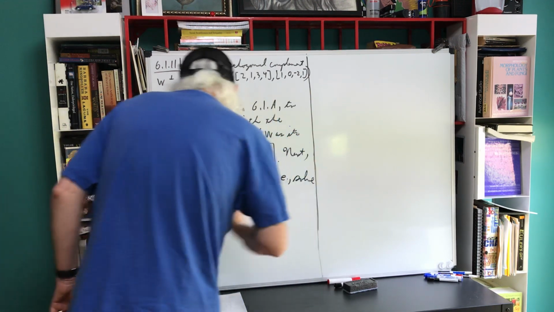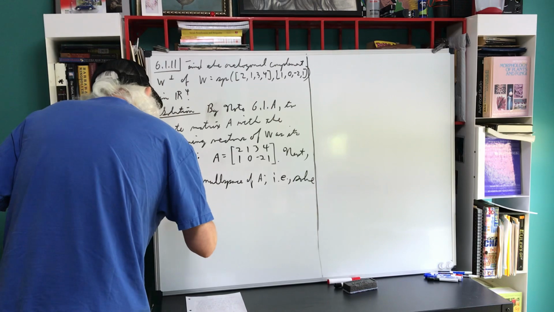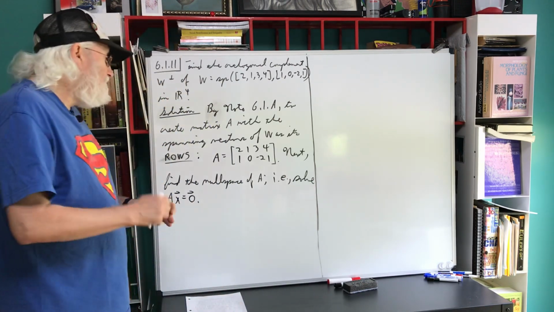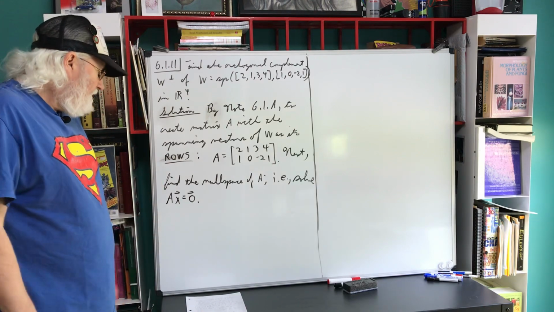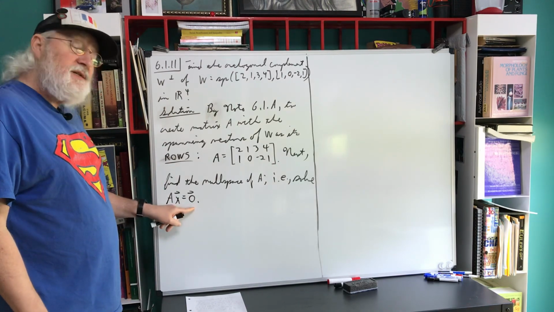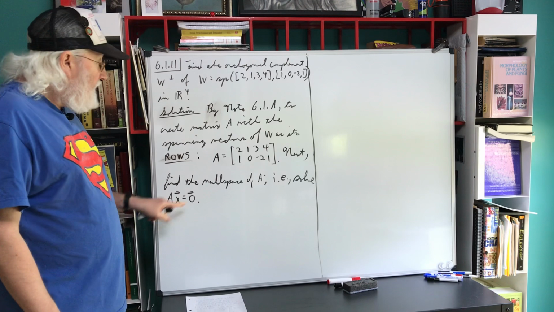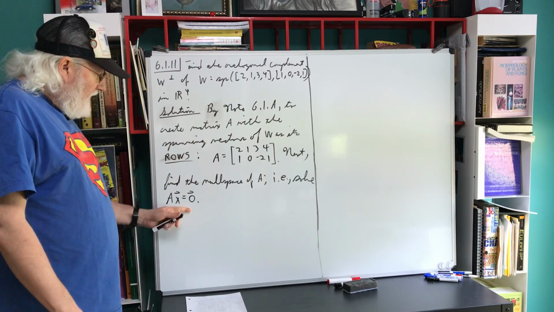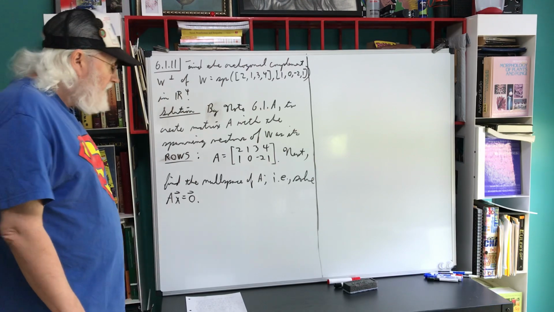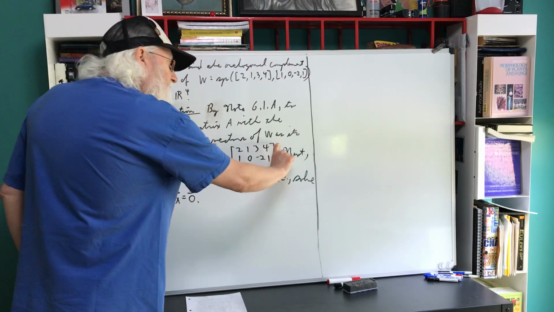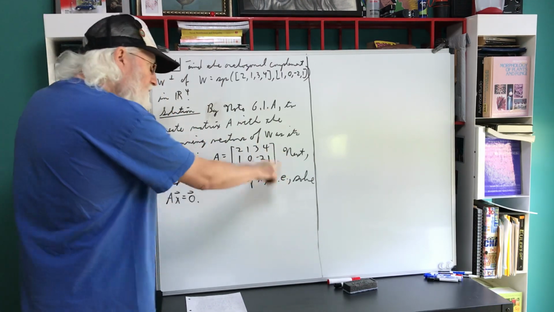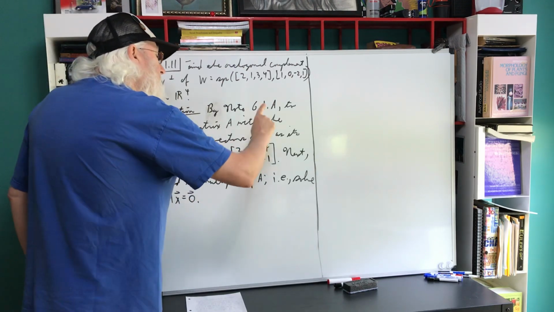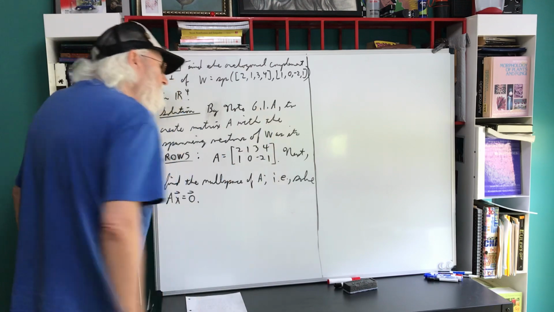solve the system of equations AX equals 0. That is what the null space was by definition. Okay, homogeneous system of equations, coefficient matrix A. And remember, to write this equation out, we would put a column vector, x1, x2, x3, x4. We need 4-dimensional vectors here. And we do a row times column thing, row times column thing.